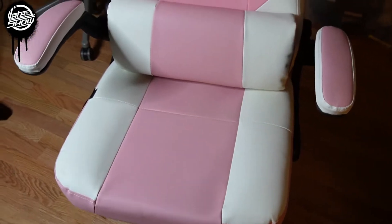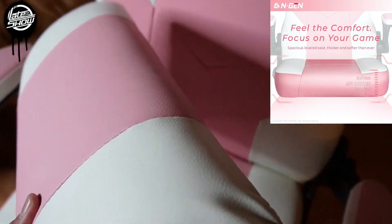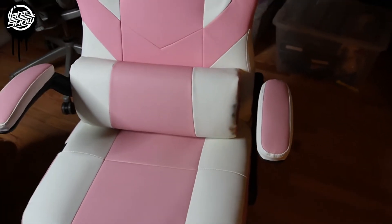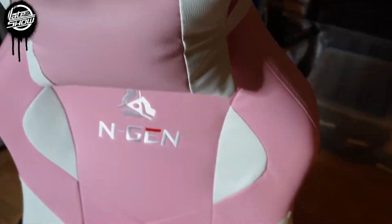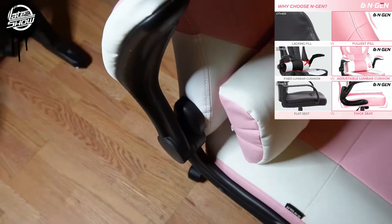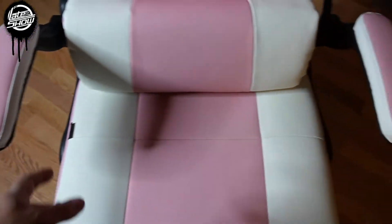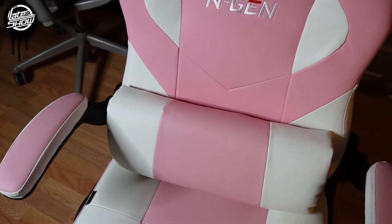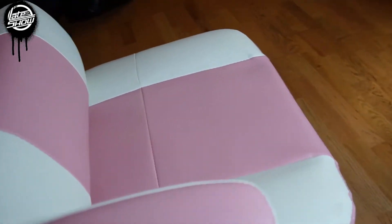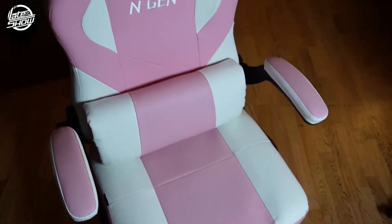The only thing I didn't like is that there was no strap, so you might lose it or want to remove it. This one came with a little bungee cord nylon thing. The armrests can lift up — both of them — they're a little stiff because it's brand new. The hardest part was the actual base; I needed extra help, somebody to help me on the back. This part right here was a little too loose, so you needed to tighten both of them. The caps are in, you got basic options to go up and down and move the slider. And this is the actual chair — bird's eye view.